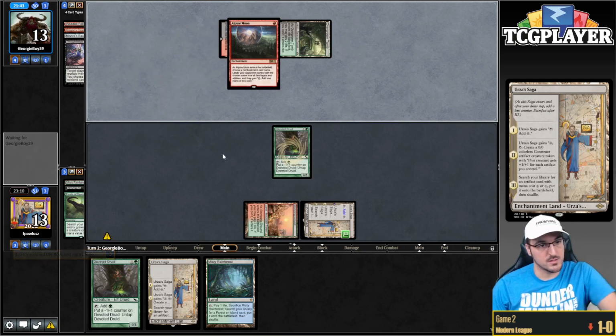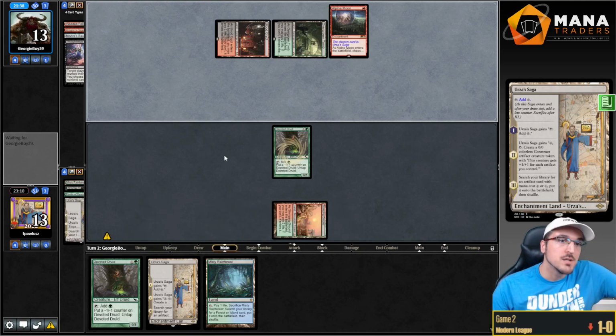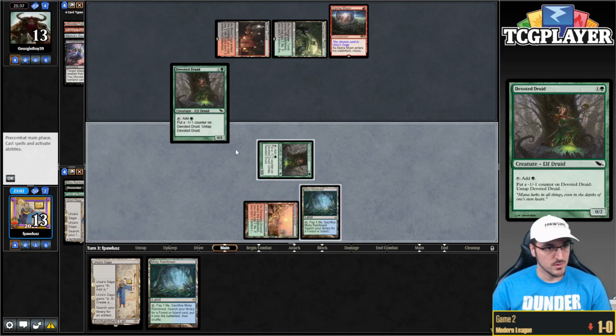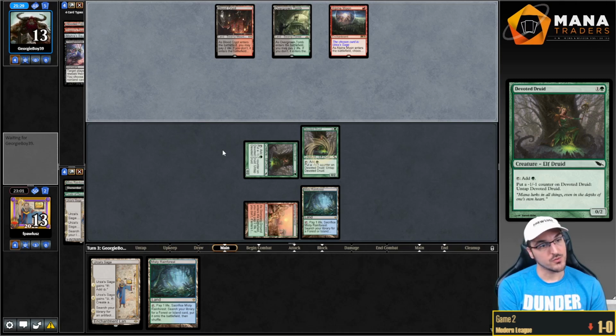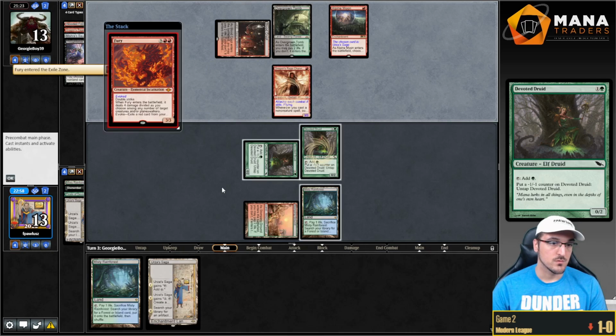Oh wow, well that's a blowout. Never mind, Ursa Saga is gone. That's a blank, and play that and say go. Yeah, that Alpine Moon is very strong there. Not really much for us to do. The good thing is that probably means that they don't have actual Blood Moon.